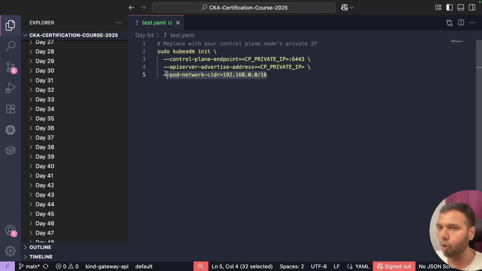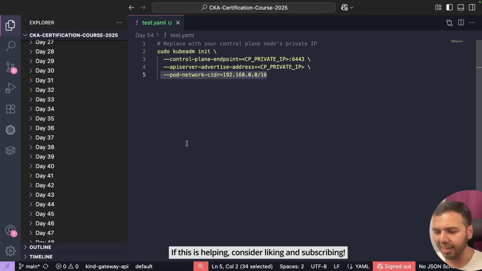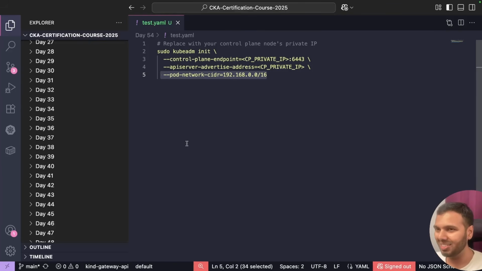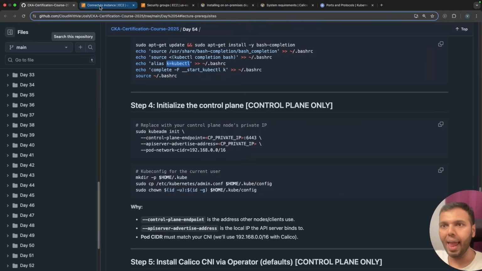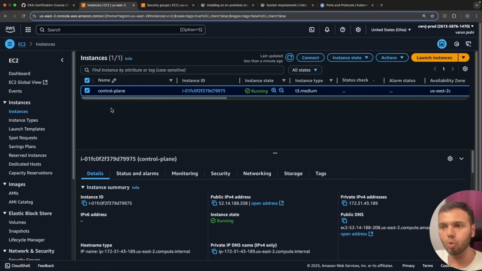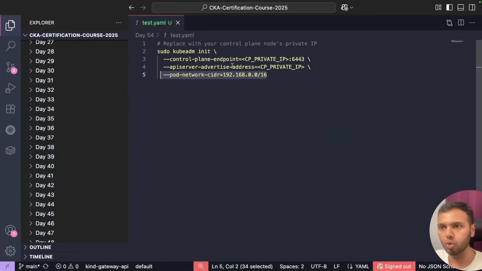This is the point I want to concentrate on. Understand that there is a separate subnet that we are saying this is the pod network CIDR. I will leave this here right now, and we'll discuss more about this later. But I want you to remember this, that we have added a pod network CIDR, which is 192.168.0.0/16. So I'll go to the AWS console, and then from there what I will do is I'll copy the private address of this node, and I'll go to Visual Studio Code again.